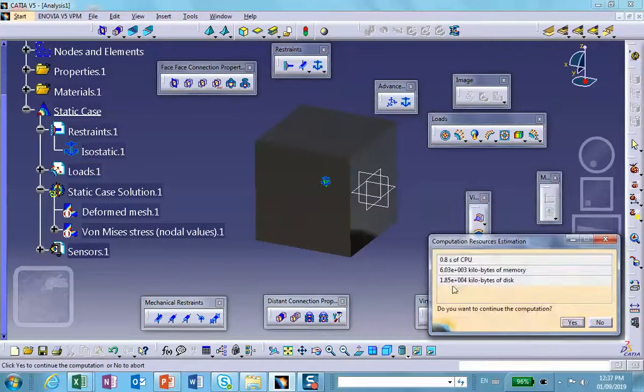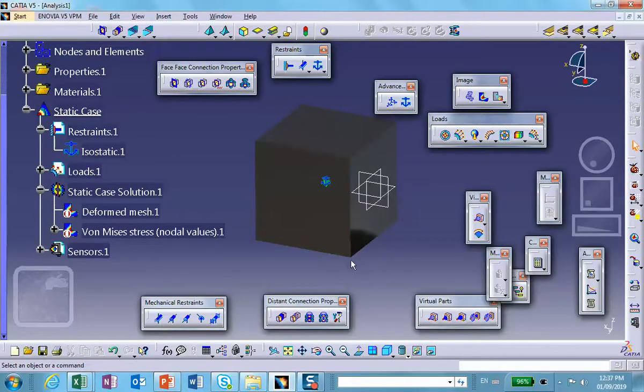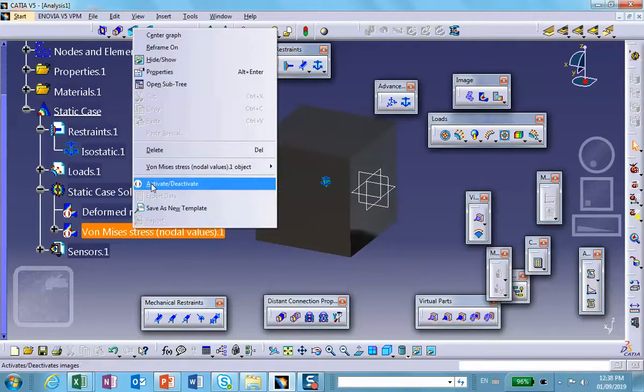and you're going to get no reaction forces or artificial stresses at those restraints, the restraints internally put by the isostatic group. There, you see that?